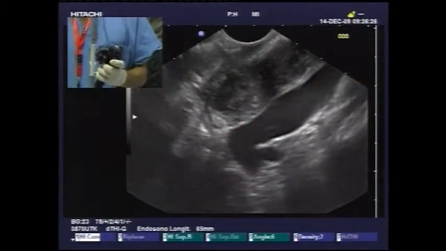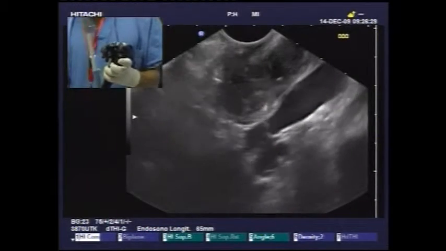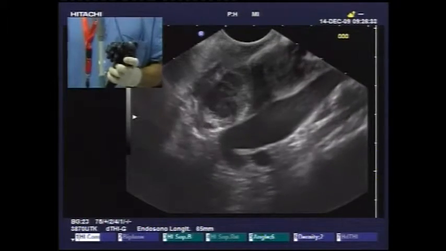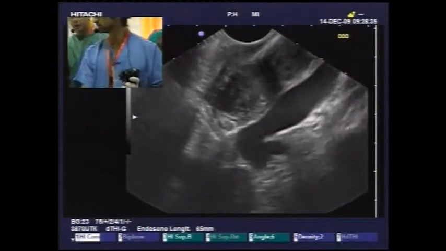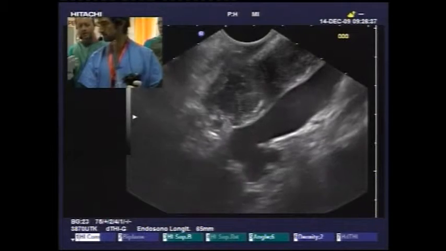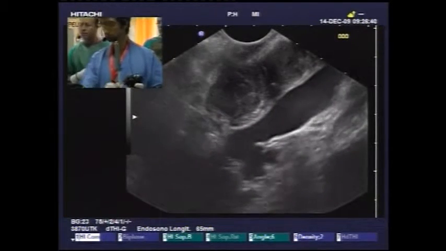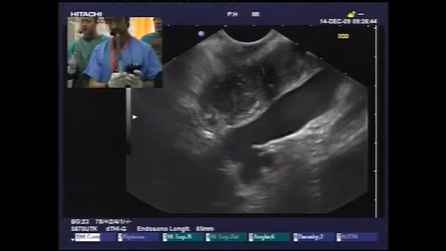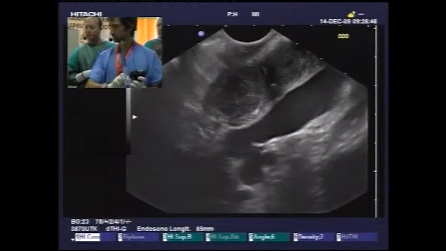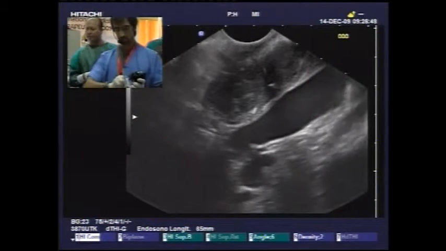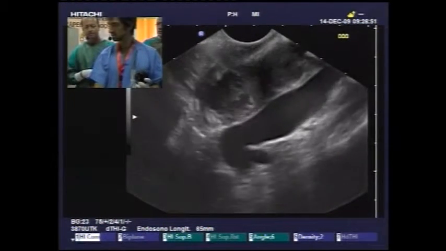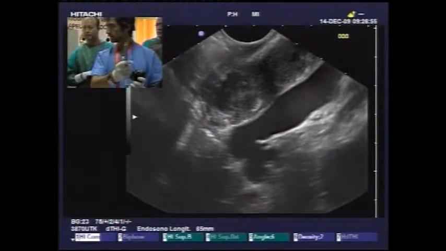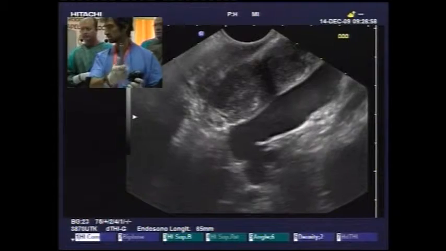What's important here is that he's in the second portion of the duodenum, and by taking the stylet out, the needle is not so stiff that it pushes the endoscope out, which is often a real challenge in biopsying from this location. I think it's a really critical teaching point that can be of high value. So I can fix the outer sheath in the right position, so I can move my needle. You see the movement of the needle is very easy now.